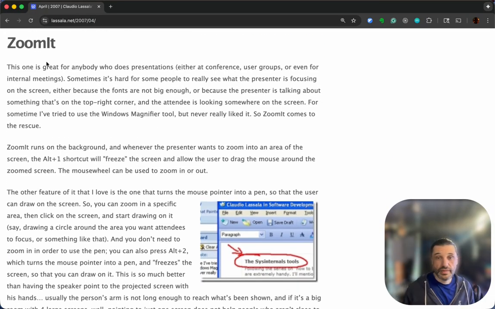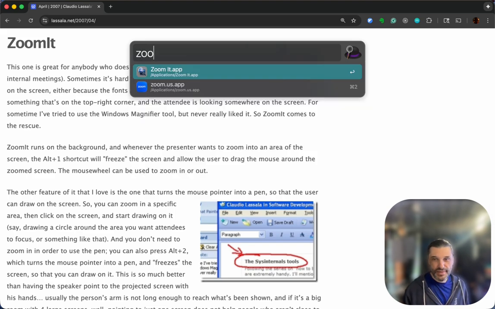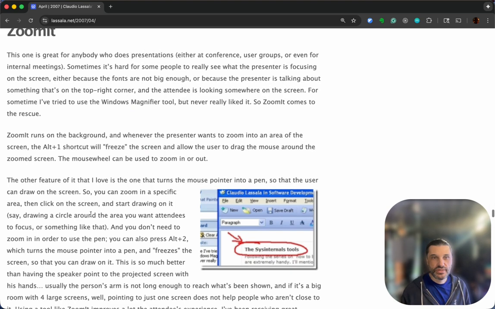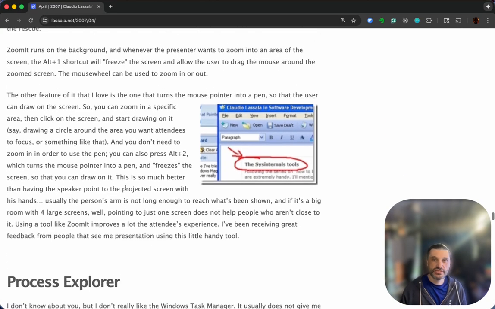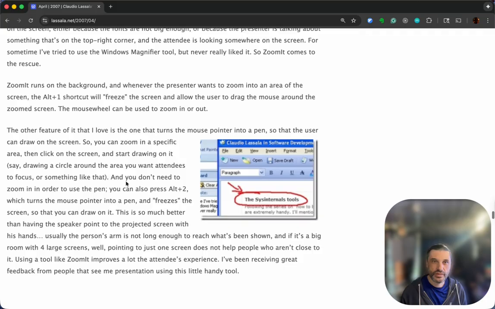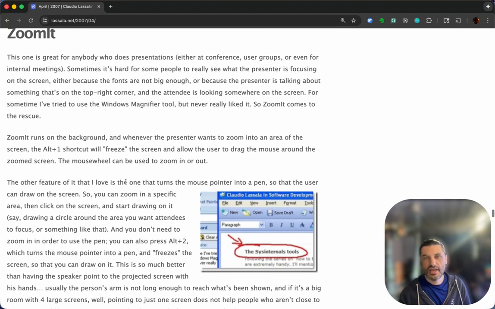If I'm on my PC on Windows, I will still use it. On the Mac, I got a similar tool. Yep, ZoomIt, also called ZoomIt. Just a way, when I'm giving presentations, to easily and quickly zoom into parts of the screen, freeze, do some drawing, annotation. So for giving presentations, it was essential. Everybody would always ask, during or at the end of presentations, what tool is that you're using there?